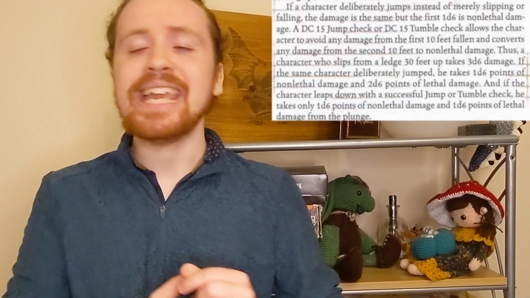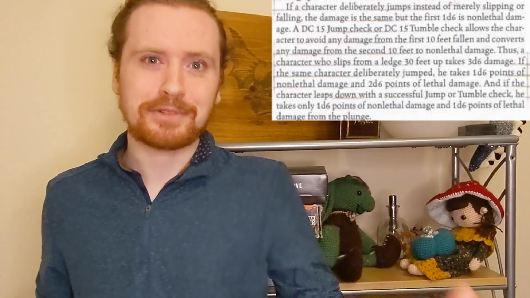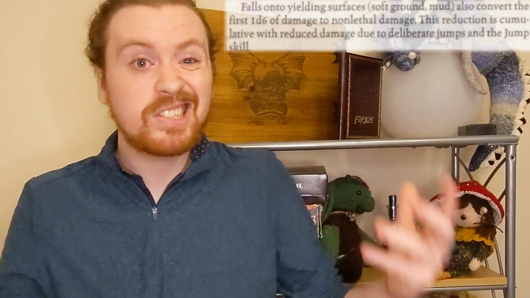So I would recommend just treating this as a non-lethal blow. Not making your player roll death saves, but rather stating you are unconscious on 0 hit points, assuming that the fall does actually reduce them to 0. A more impactful change from 3.5 discusses what happens when you fall onto various different surfaces.